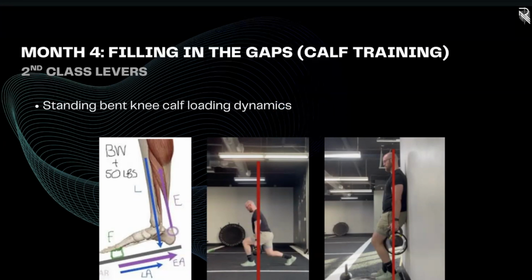So to more effectively strengthen the soleus and target the appropriate tissues, we need to ensure that the load vector actually moves. This can be achieved by introducing proper constraints to maintain alignment and reduce compensation. With the image on the right, we use that roller to constrain the position of the knee, and the wall to prevent any momentum-based compensations. And then we have that primary load vector going right through the foot and ankle joint there. And this is going to help create a more meaningful mechanical stimulus.